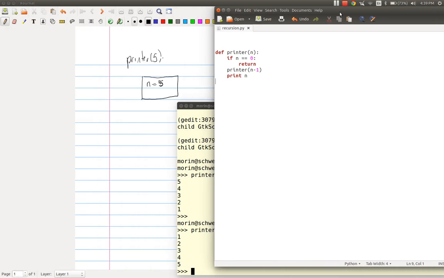The code for the function checks if n is equal to 0. In this case, n is not equal to 0. N is equal to 5, so that's not an issue. And then it calls the function again with the value n minus 1. Well, we know what happens when we call a function.